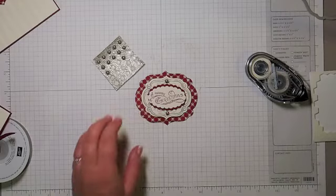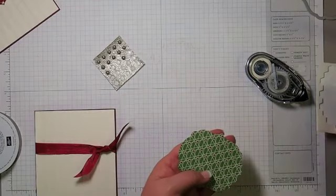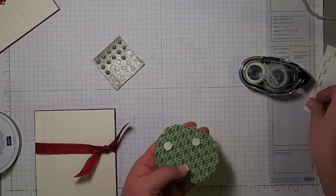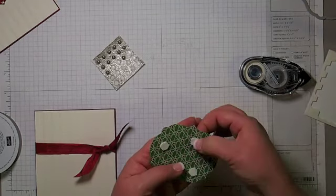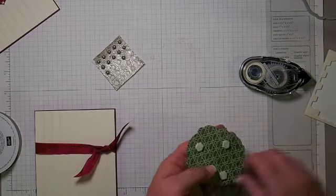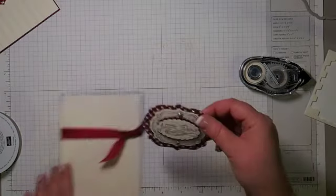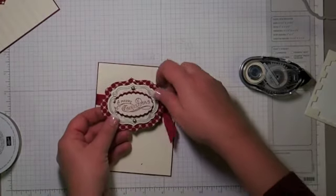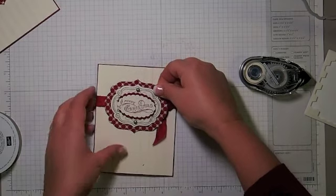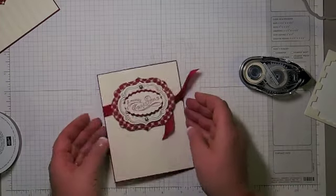Onto the card. Okay. Then dimensionals again. And attach it to the front of the card. There you go. This card is done.